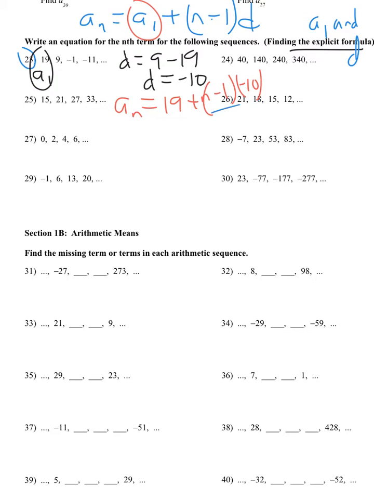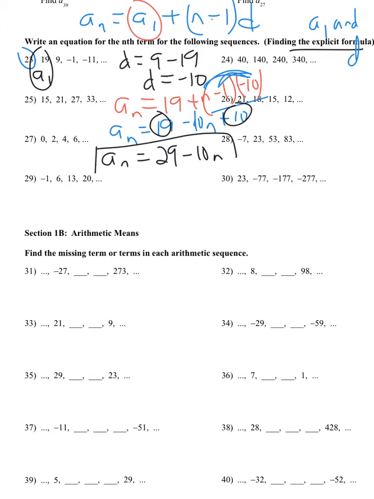Notice I've got this negative 10 multiplied by the binomial n minus 1, and I have to multiply first. So I distribute that. Okay, so it's going to be an equals, I'm not going to do anything with the 19 right away, but then it's going to be plus negative 10n. If I do my negative 10 times n, I'm going to write it as minus 10n. And then negative 10 distributed to negative 1 would be plus 10. And now notice you can combine some like terms here. So I'm going to have an equals 19 plus 10 is 29 minus 10n.